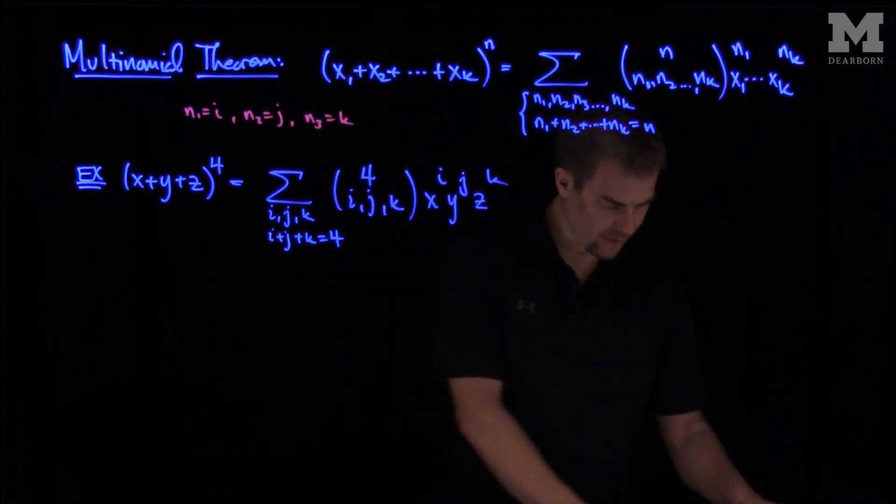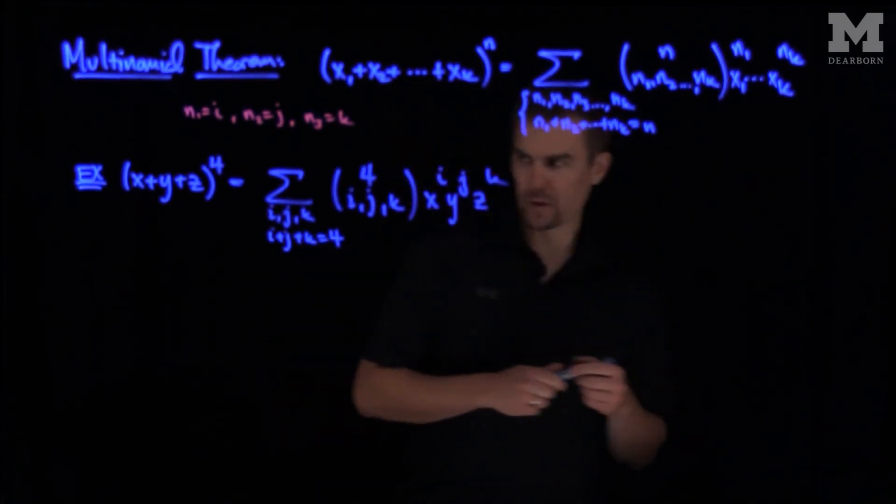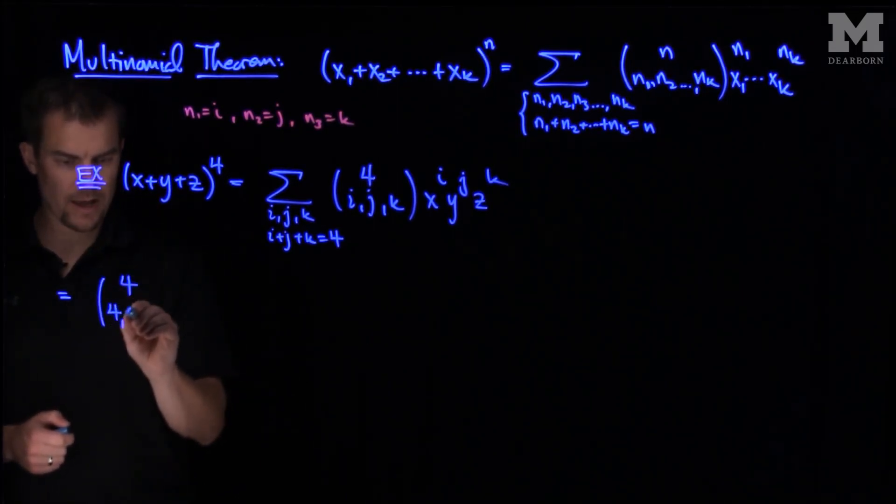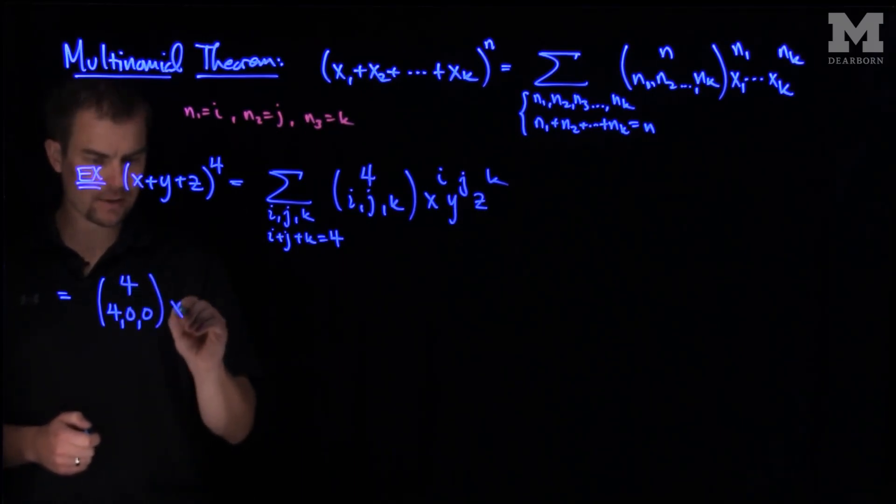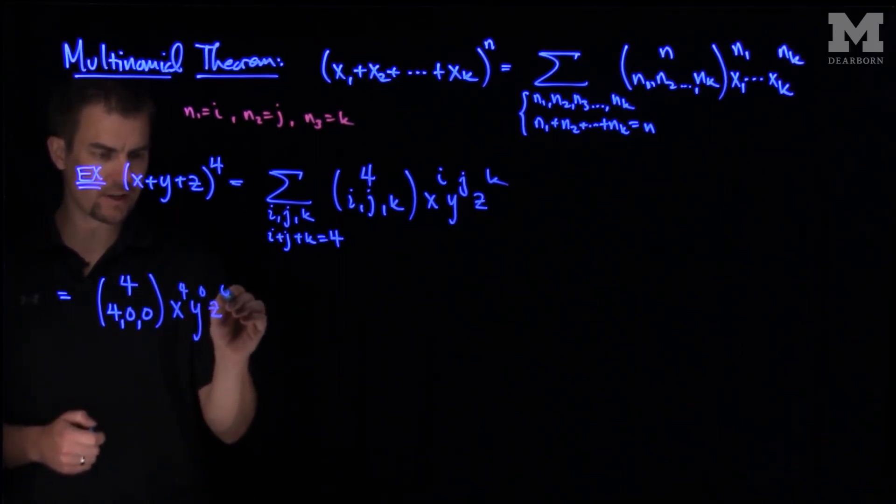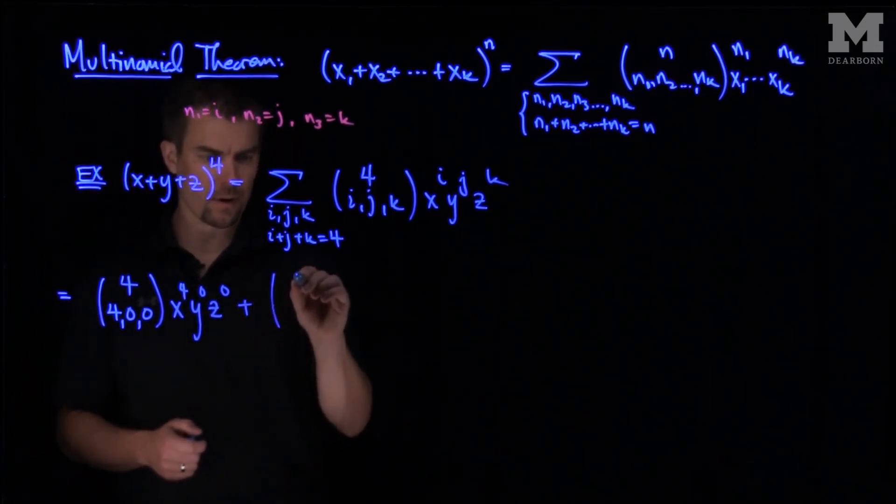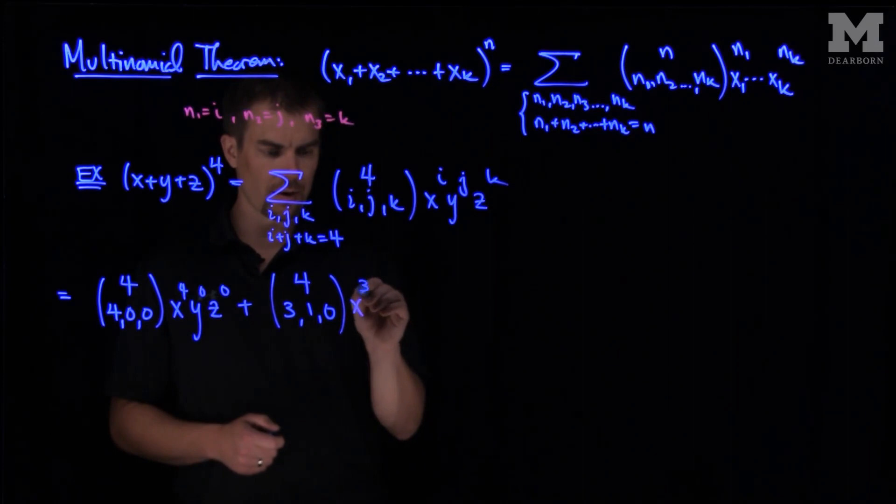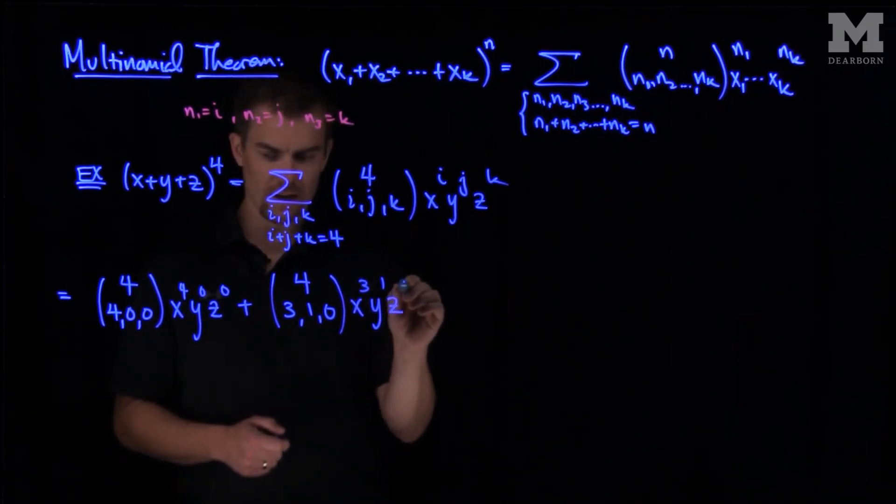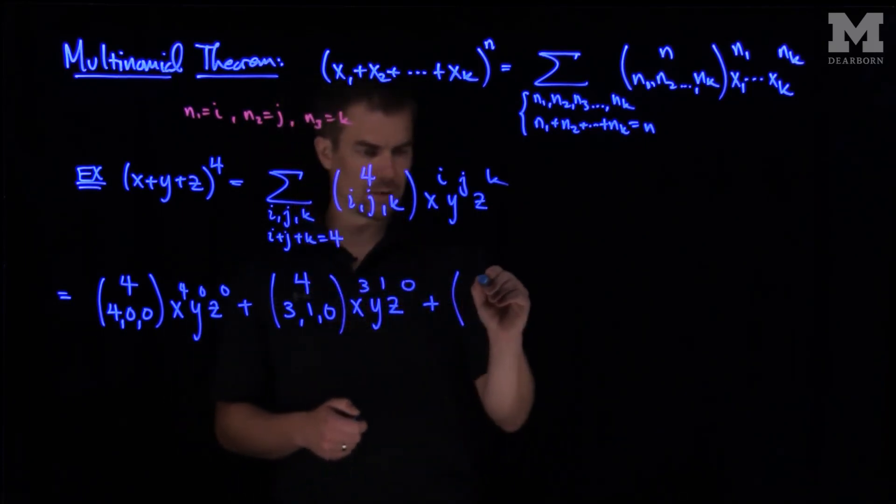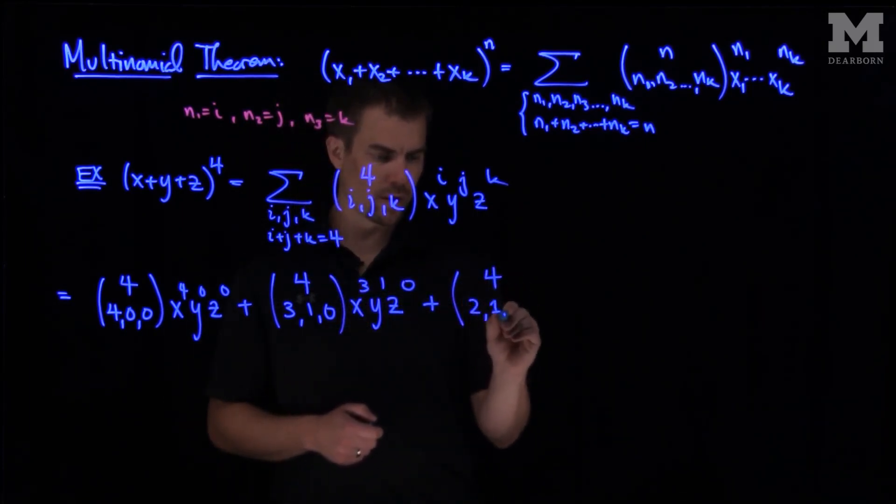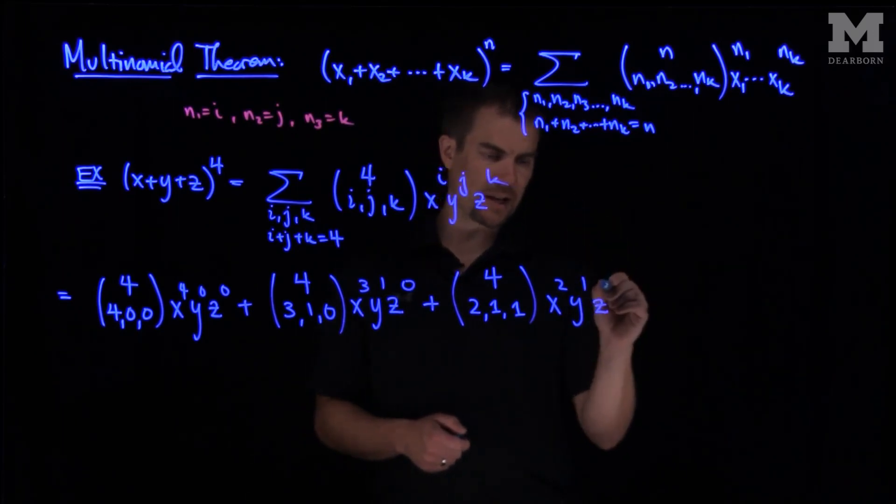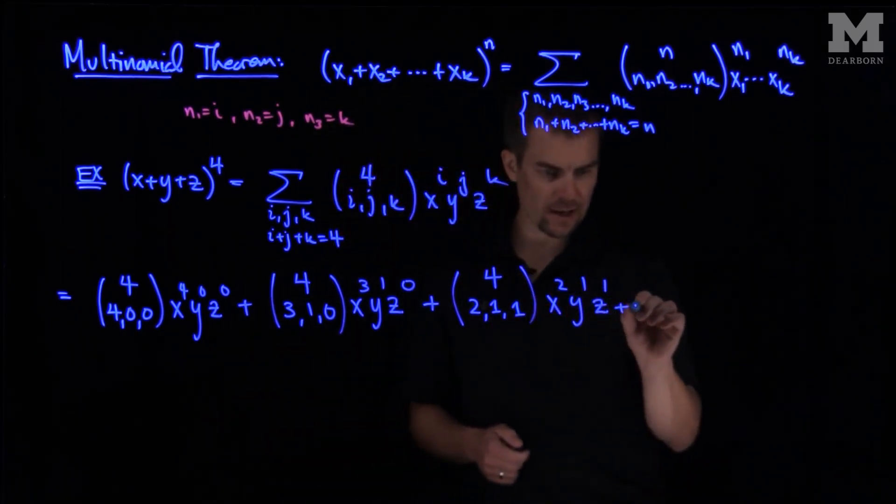So let's think about this. There's going to be lots of terms here, but what we could do for the first one, for example, we can look at the first term, and we'll do a four, and then we'll have a four, a zero, and a zero. And then I'll have an x⁴y⁰z⁰ be one possible term. I could do a four, and then a three, and a one, and a zero would be another possibility. And I'd have x³y¹z⁰. Another term I could have is going to be four, and then two, one, one, for example. And this would be an x²yz. And let's say, I'll put a dot dot dot here to mean there's many other terms.